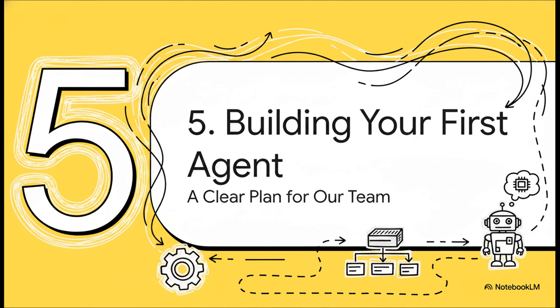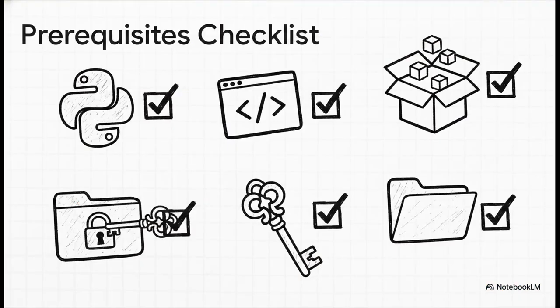Okay, this all sounds great in theory, but how do we actually get our hands dirty? Well, the good news is the path to get started is surprisingly straightforward. Let's walk through the prerequisites and the basic steps to build our very first agent together. So, most of this is standard stuff for any Python project. The really key things to call out are, one, using a modern package manager like UV. It just helps keep all your project dependencies clean and separate. And two, and this is crucial, always use environment files to manage your API keys. This keeps your secrets out of your code, which is a critical security best practice.